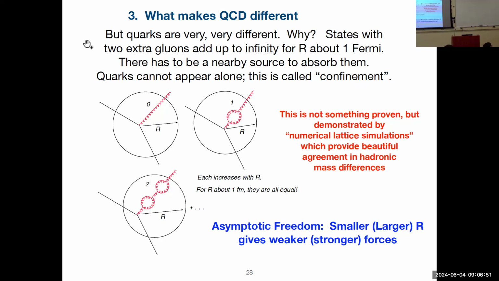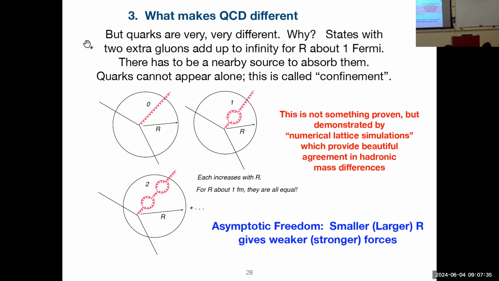And if you set h bar c equal to 1, well, this is an equation, divided by h bar c. So here you have a distance, and you say, well, how long? Since c equals 1, it's how far light would go in 1 Fermi. That's the time associated with this. So suppose we had an energy deficit of 1 electron volt. How long would that be? Well, we write this in a different way, or we'll say, how far would that go at the speed of light? 1 Fermi is equal to 1 divided by 200 MeV.